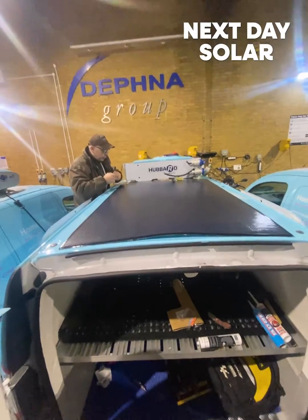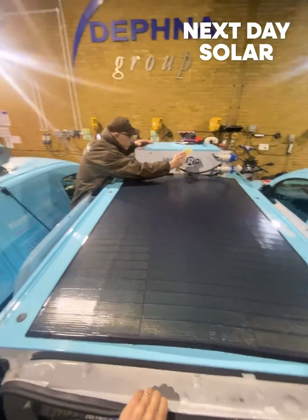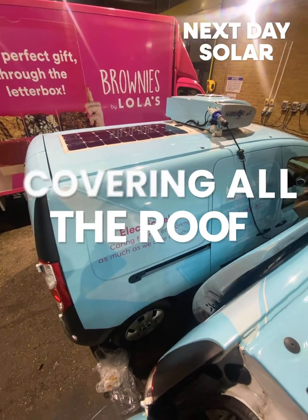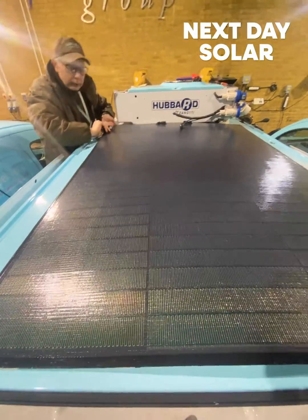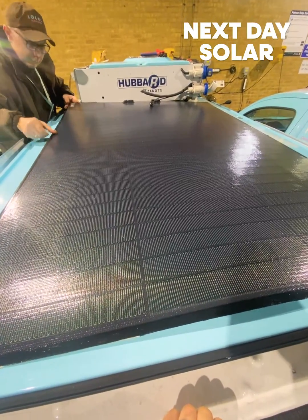Our new 180 watt BIPCO panel — just to compare, you've got a lot of spare blue space on the old panel, and here you've got this full panel. We're really taking up much more space and we'll be grabbing more of that lovely sunlight and converting it into energy to reduce our grid requirement.